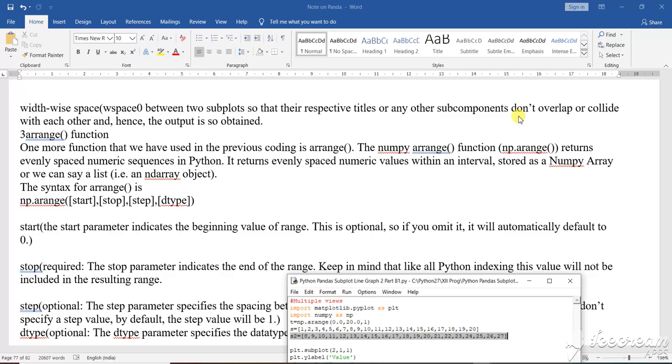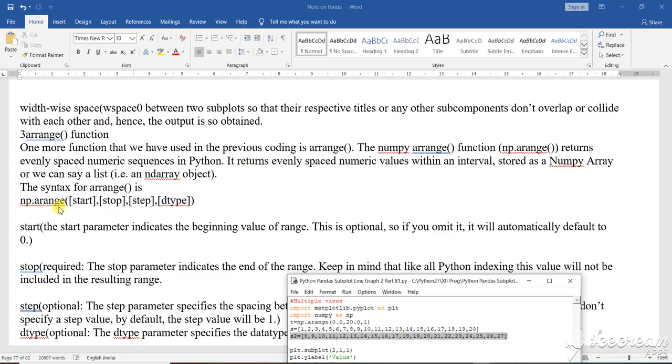So from here you will obtain some arrangement functions. What are the arrangement functions that you can get? First and foremost is the function you have seen previously, numpy arange, that is np.arange. It returns a numerical sequence in Python, giving you evenly spaced numerical intervals stored as a numpy array.